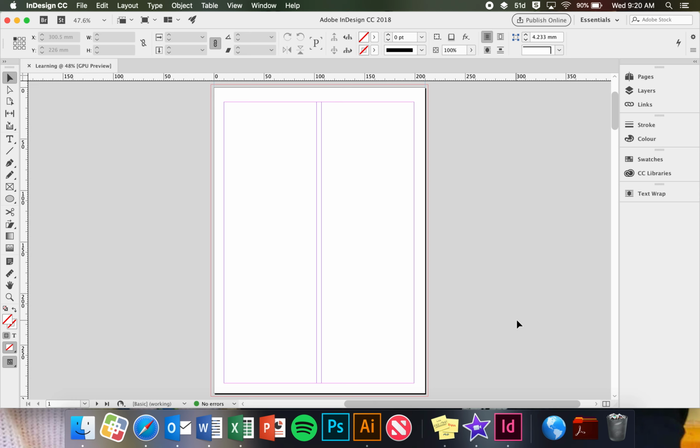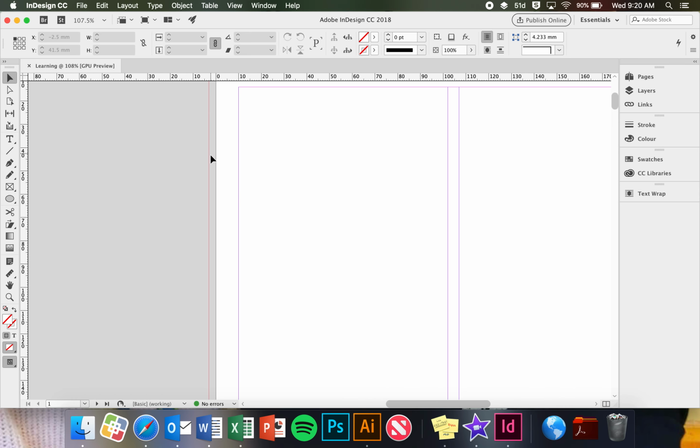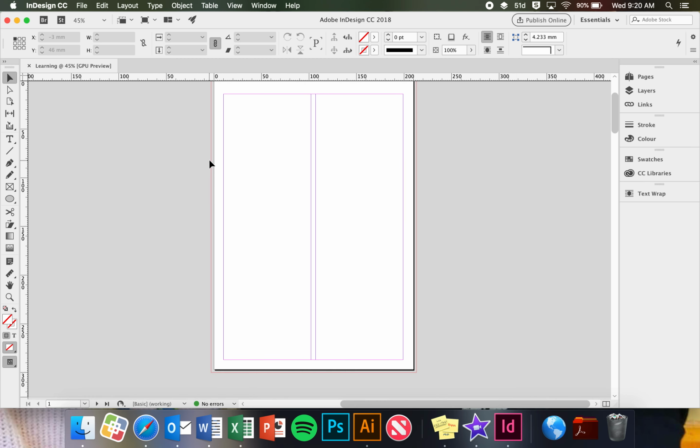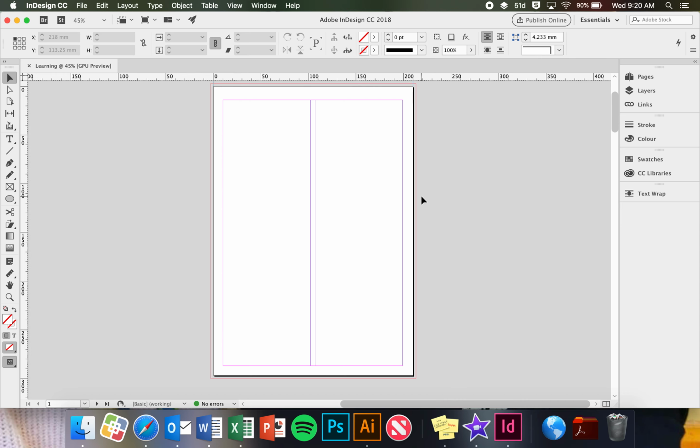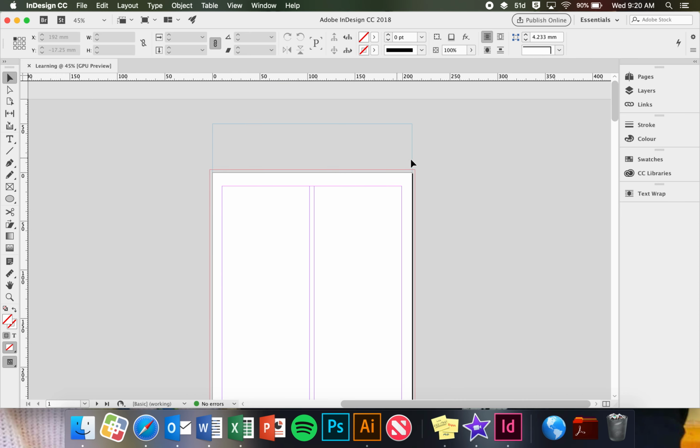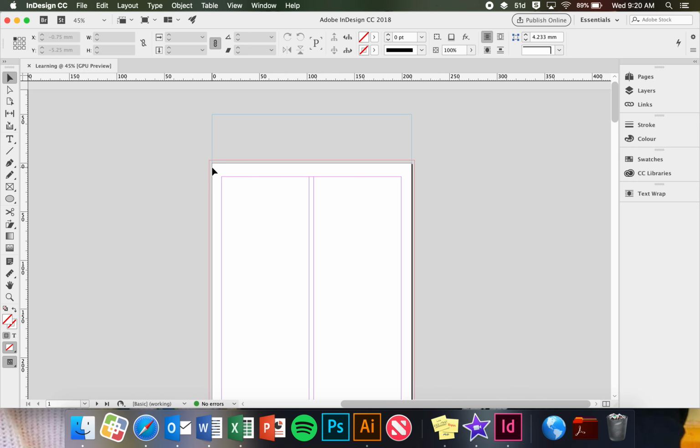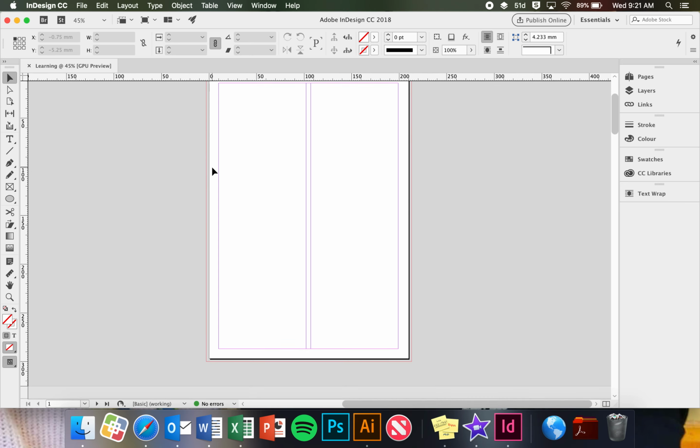All right, so we created our bleed, which is this red line here. Okay, you'll see that it's outside of the normal page that you can see there. So it's actually not a part of the page. What you do is you make sure that all of your pictures go out to your bleed, and that way when the printer prints, you don't have any white lines down the side of your page because you didn't line it up properly. This blue one up here, that is our slug, so I can type in there later on, and that becomes sort of notes to my printer.